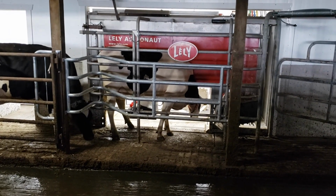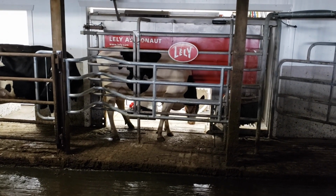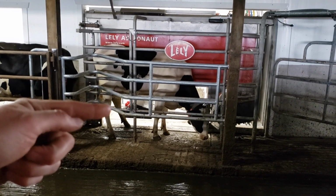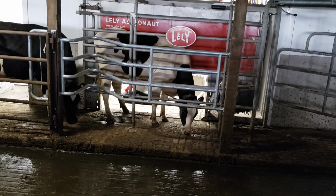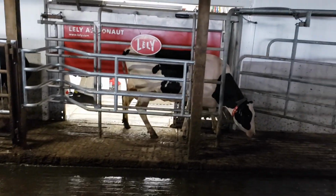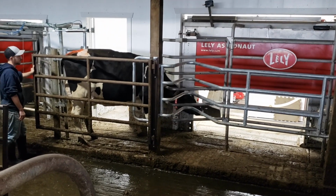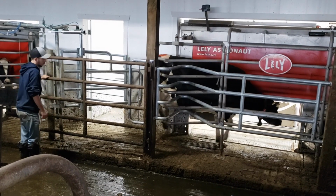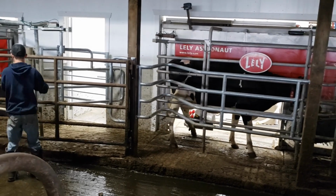I think the cows are in the robot for like 2 minutes or something like that. So if you can see the arm underneath here, underneath the cows moving back and forth, so they get to hear the different noises of what's going on in there. So there she goes. Not too bad for first time in. We'll take that every day.